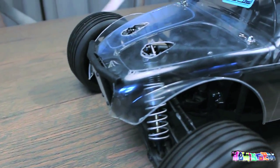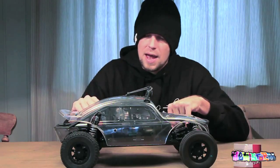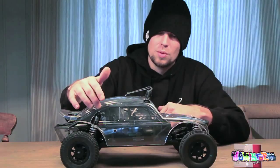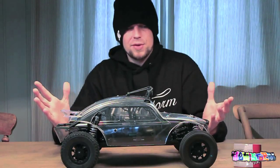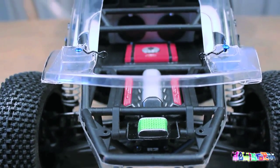A big difference compared to what Axial did is these two rear shocks. I mounted my shocks on the outside of the cage. I changed them out for Proline Powerstroke shocks and found that on the inside, without modifications, there was no room for them. You can drill out the shock caps a tiny bit to make room for an eyelet, but I didn't want to do that. So I mounted them on the outside of the cage, and I think it gives it a pretty cool look with those rear shocks protruding - as well as the fronts.